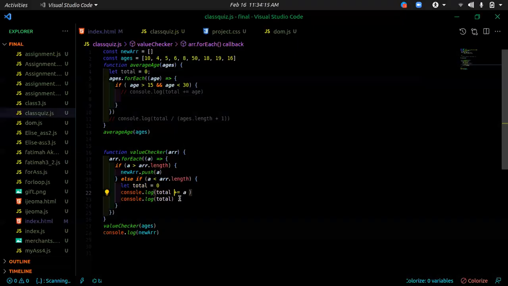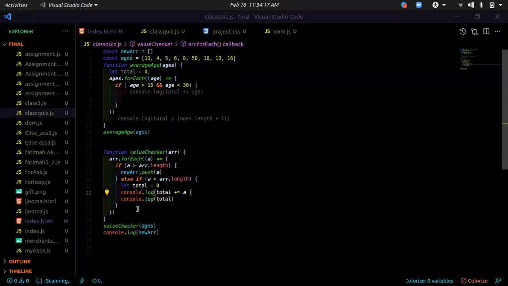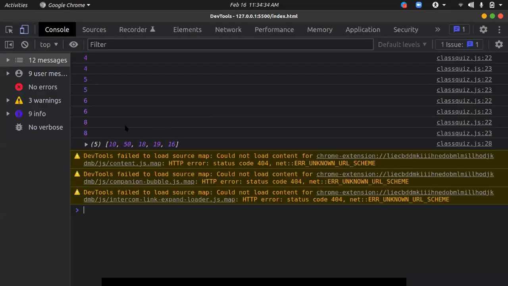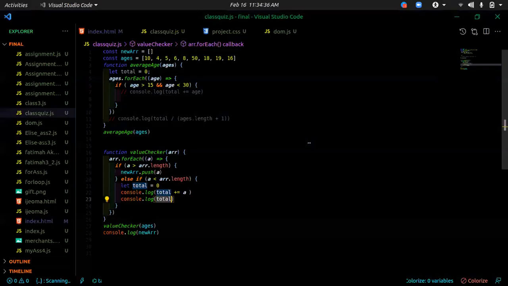Well, that's not the case. Let's see what's going on. Line 23. 0, 1, 2, 3, 4, 5, 6, 7, 8. You should add 4, 5, and 6 together, and that should give us 15. Oh, it's returning 8, and I want to know the reason why that is so.